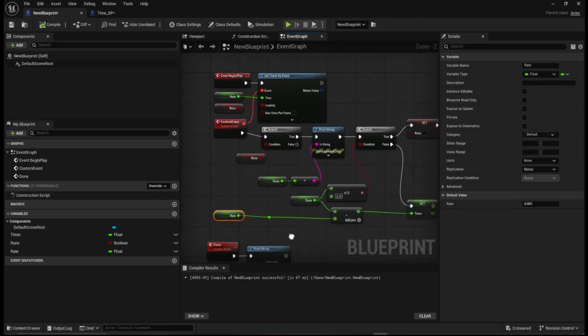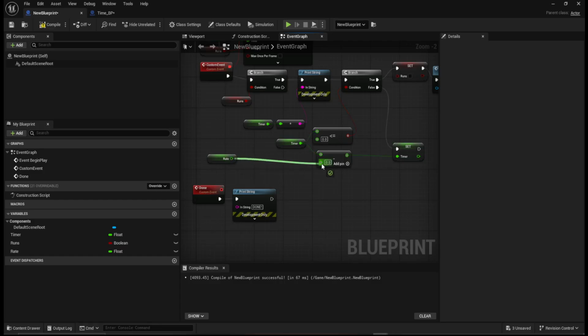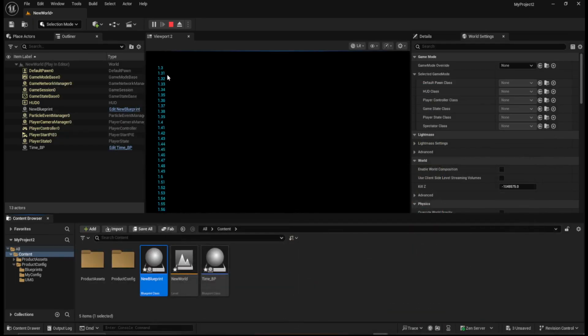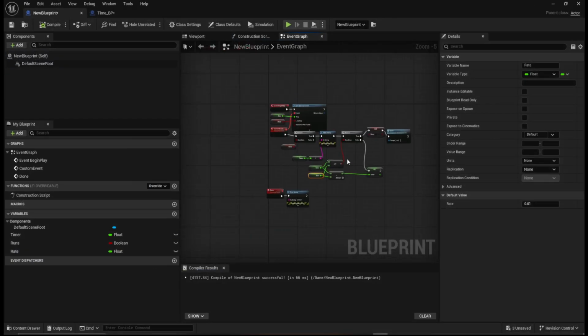So what we can do is grab our rate, the same rate that we had, and we're going to connect this one, let me just erase this one, I feel like we don't need it. We're going to connect this one into rate. So technically when my timer goes lower than my rate, it should stop. Let's set my rate to 0.01, compile, and let's click play. And now it's going to effectively stop always on 0. That will be the setup and how to make it stop right away.